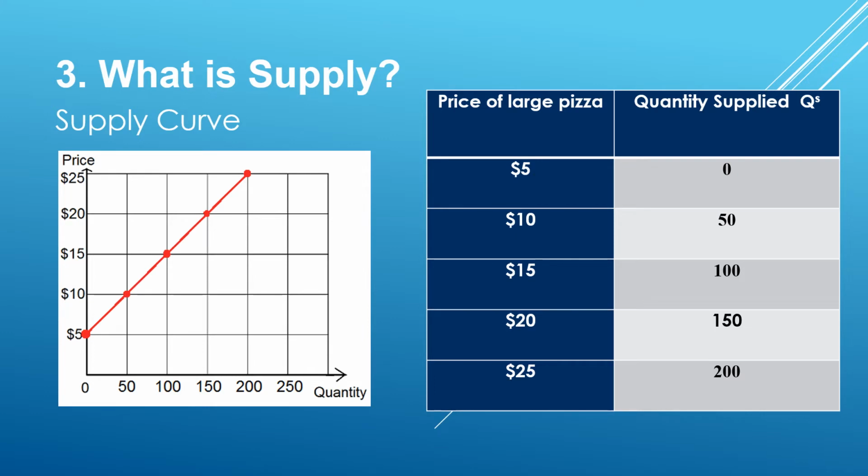So this is the supply curve. How about yours? Is it the same? Good job. Yeah. So write down S, telling yourself that this curve is the supply curve, and supply curve is upward sloping. It tells us that as the price goes up, quantity supply also goes up. Okay, good.